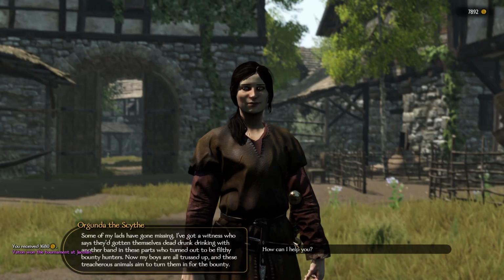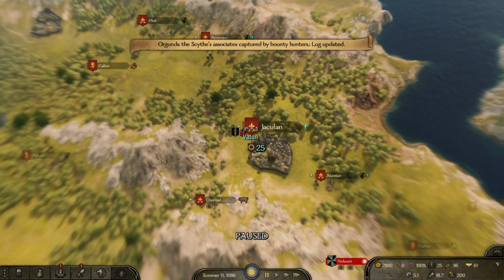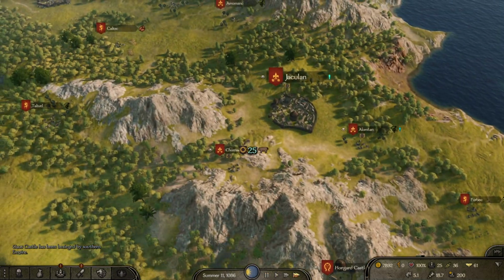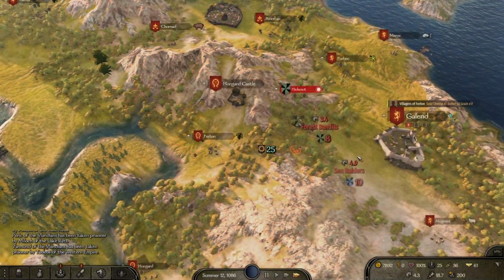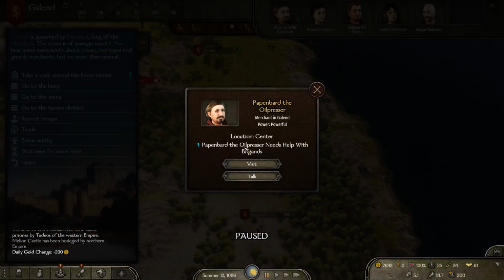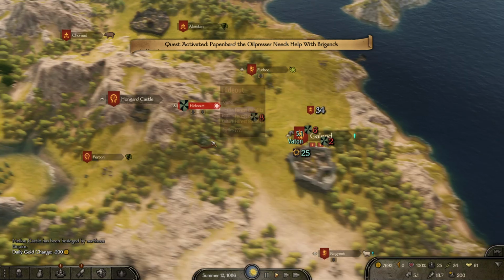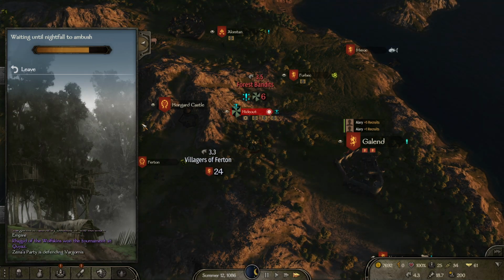Well now, stranger. Which hideout? Oh, fine. I'm not going to argue about it. Let's go to Furt and see if they've got a quest there. They do not. What's your quest? Needs help with brigands. We might as well take it. 2 for 615. There's 3 in there. Wait for nightfall.